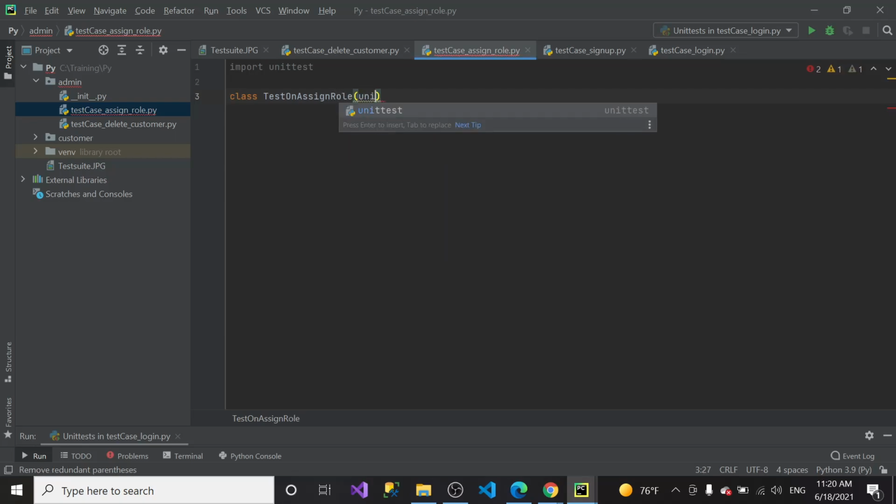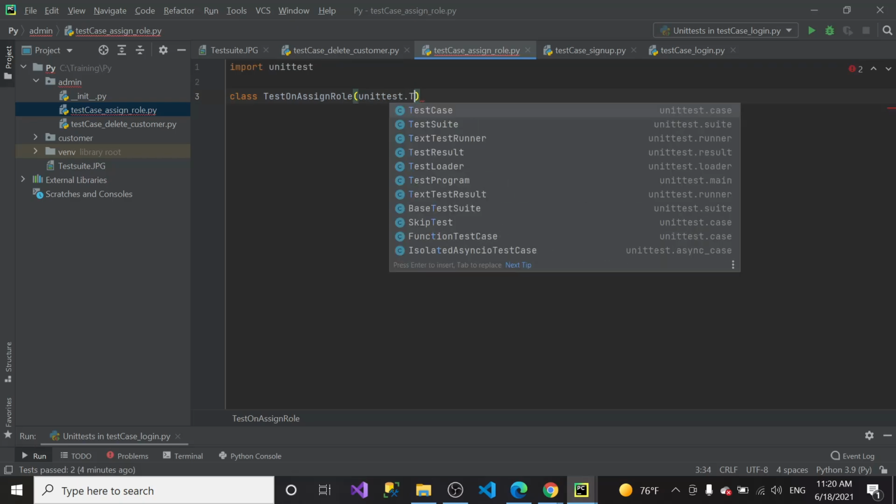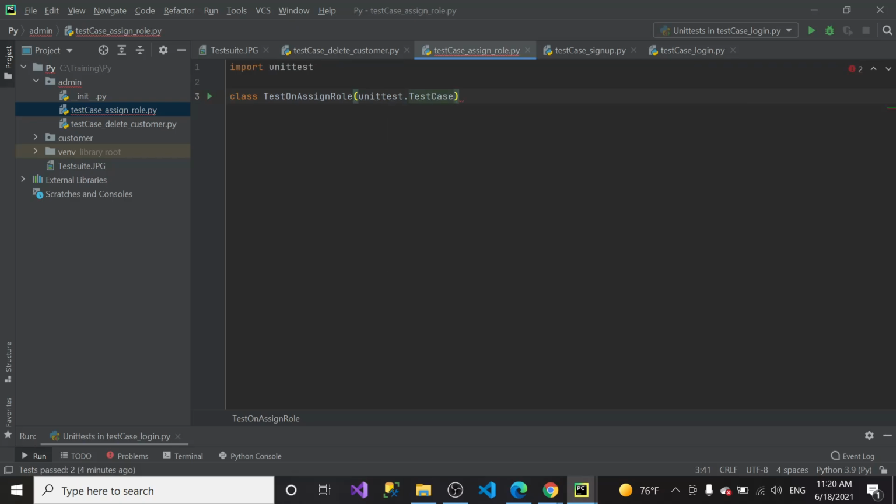And in this case, we have the unittest dot TestCase. So after that, we are going to have the method, which is going to be for our test cases. So in that case, the method is going to be the test case that we are talking about.